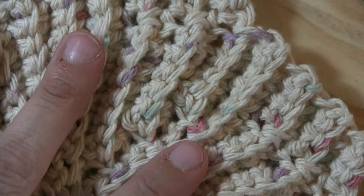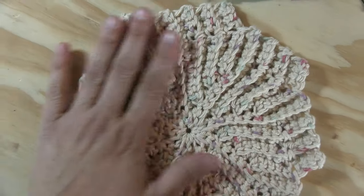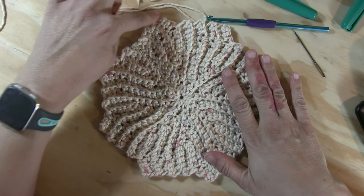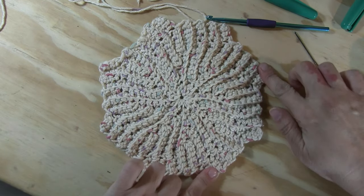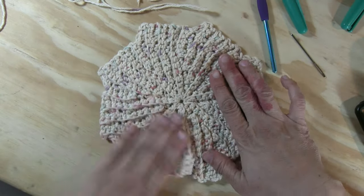Where's my... Alright, here it is, completed. One, two, three, four, five, six, seven, 8 points. All done. So there you go.